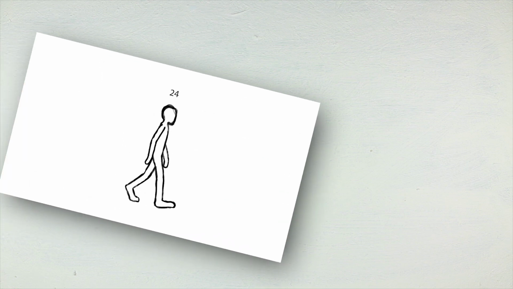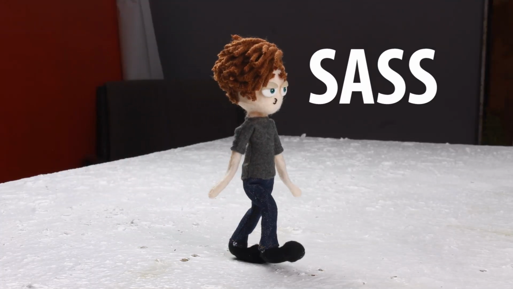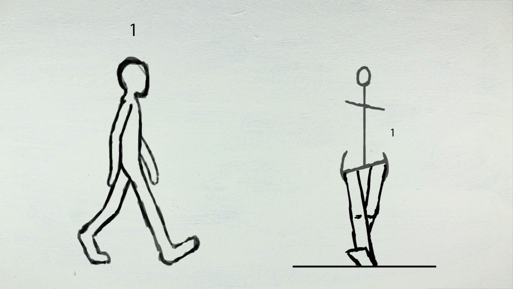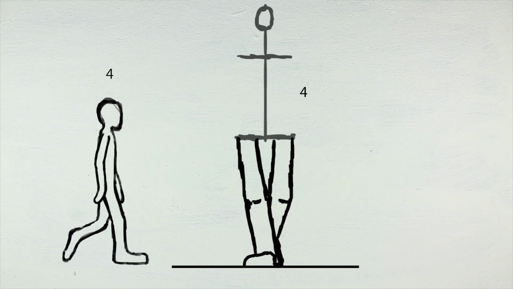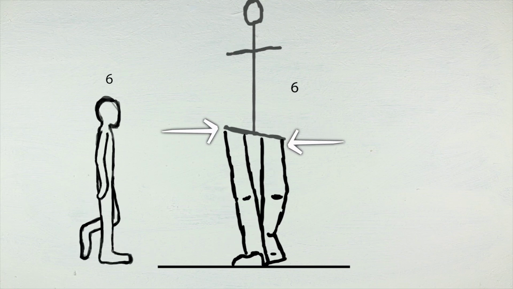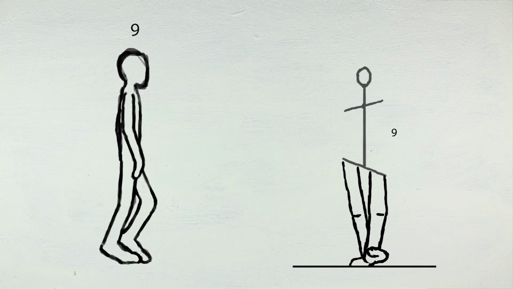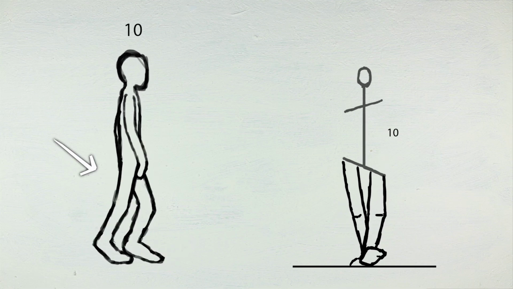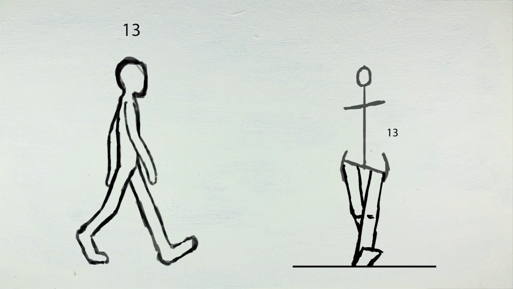And finally, you may have noticed that when I was going over the 2D animation portion of this guide, I was focusing only on the side view of a walk. Well, that's gonna change, because now we're gonna go over the sass. So, when adding sass to a walk, most of the up and down movement is transferred to the side-to-side rotating movement of the hips, since the act of the hips rotating deals with the changing leg height on its own. The more exaggerated the hip movement, the less the puppet will move up and down, and of course, as with all other factors like the arms to the legs, the shoulders tend to counterbalance the hips, although it's probably a bit more subtle than the example shown here.